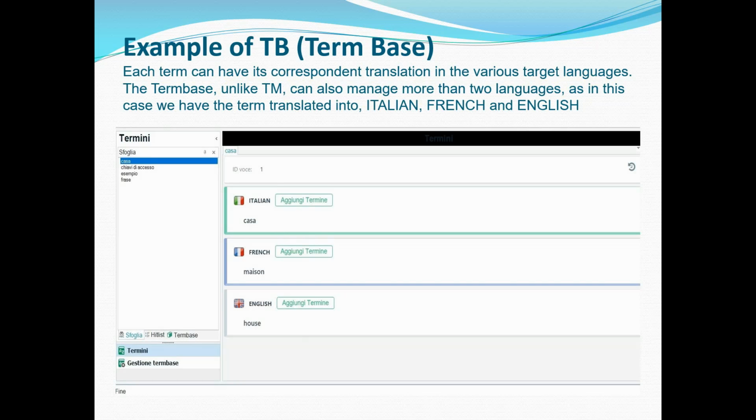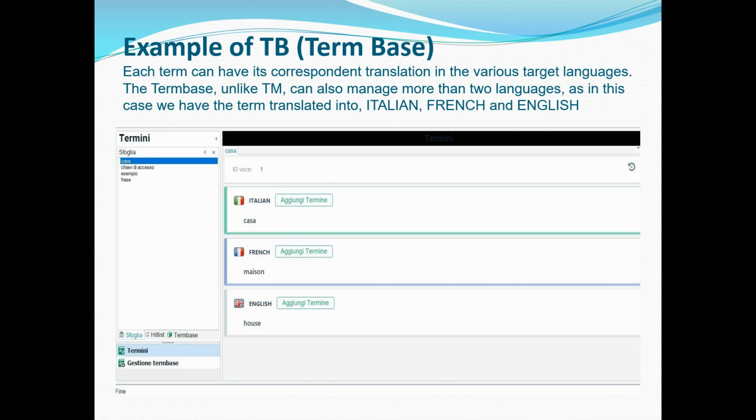So this is the big difference between the translation memory and the term base. The translation memory can only have a language pair, so a source language and a target language. And the source and target languages have to be defined at the beginning when we decide to create the translation memory. Whereas when we create a term base, we can add as many languages as we like, and we don't have to specify whether they are source or target, because they could be both source or target depending on the project we would like to connect this term base to.